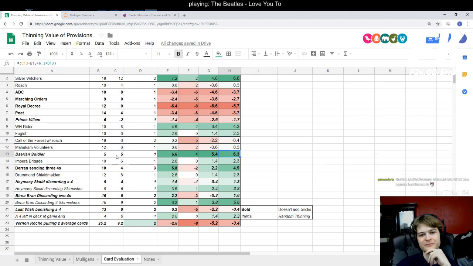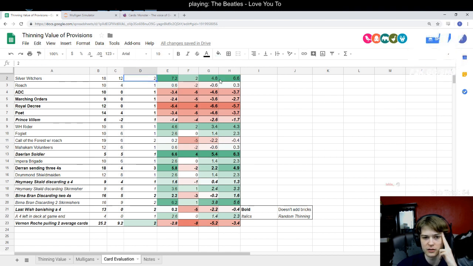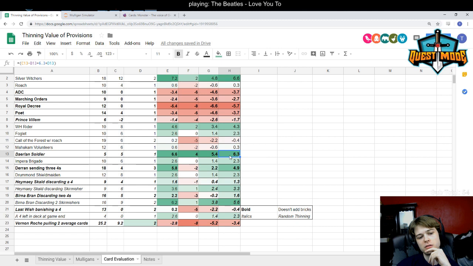It's competitive with the Silver Witchers. Actually, it's better than Silver Witchers, right? Because you have to divide this by 2 if you want to get the per card. This is just like one card that thins itself with no other card next to it. Like all this other stuff takes up 2 slots. Does that change anything?